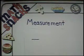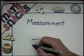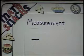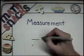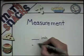Okay. And a centimeter, I know it's tinier. Okay. I think it's like that. You think it's about that long? Mm-hmm. Would you like to label those so that we can remember which one's which? Sure. This is my inchworm. And this is my centimeter.